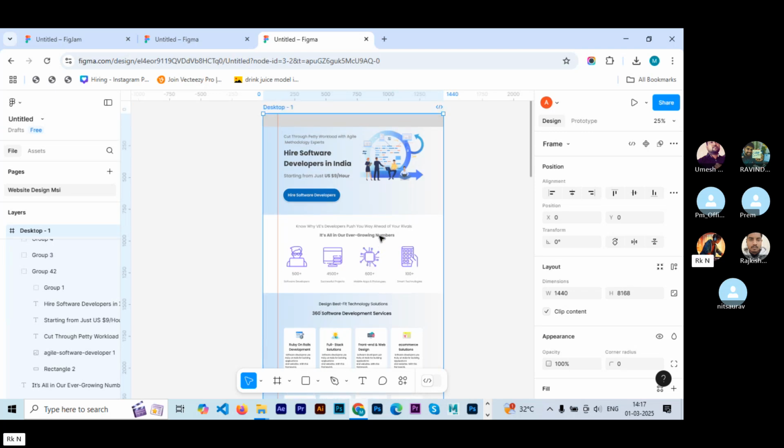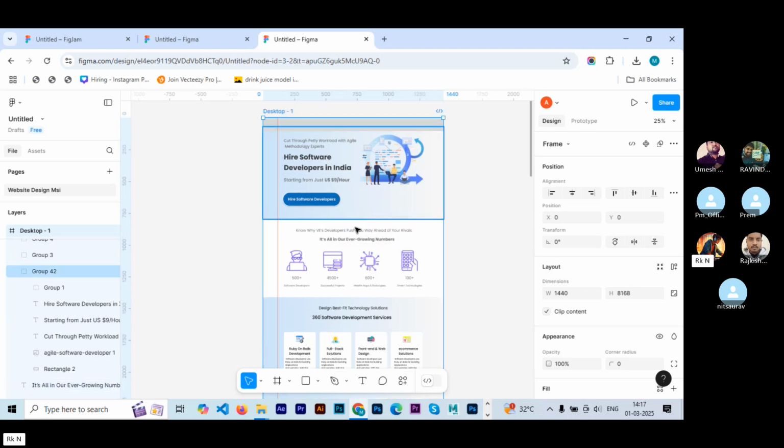So this is a landing page for websites. Figma design, we are used to app design and website design. So it is comfortable for designers and developers. It helps to develop any software and websites.